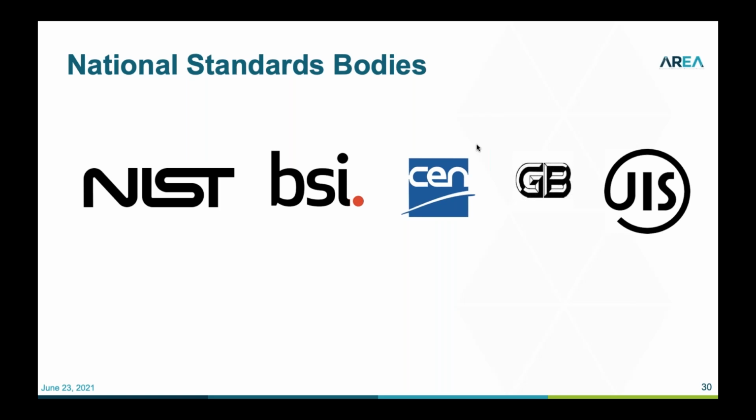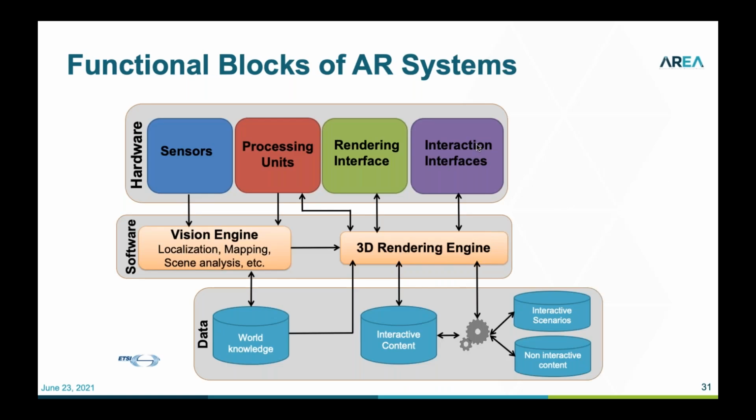There's also the difference between these international standards organizations that we've spoken about and national standards bodies, and I only chose 5. I could have gone wild on this and given you 25. But NIST is the US national standards organization, BSI is the British, CEN is the European, GB is the Chinese, and Japanese Industrial Standards is the one on the far right. Again, it starts to get complicated when you consider that there's international and national. How do they overlap? Hopefully they overlap in very concrete and clear ways for the end customer.